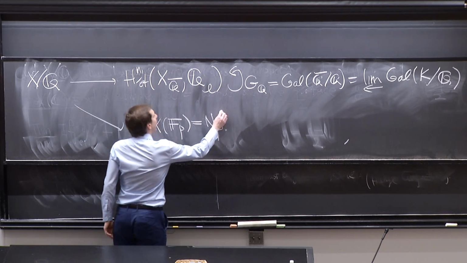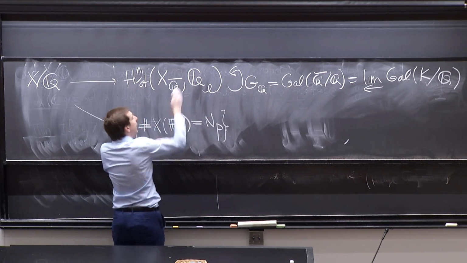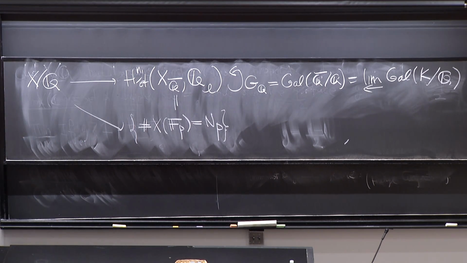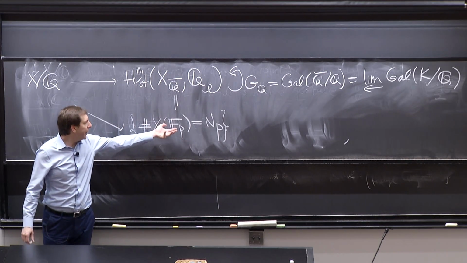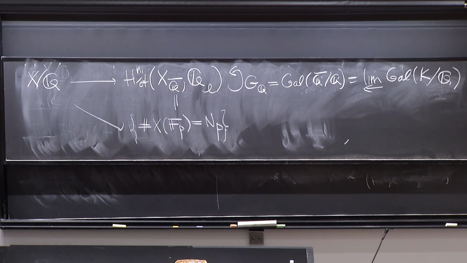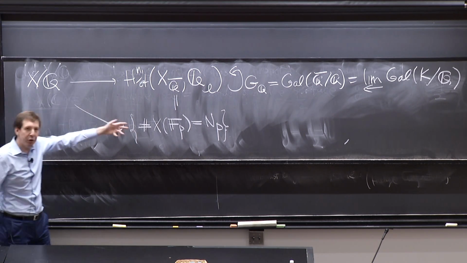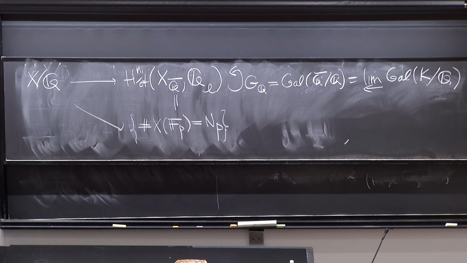What you should roughly think, and this is essentially true, is that these two pieces of data are the same. In other words, from this étale cohomology, you can count the number of points, but also from the number of points, if it happens to have come from a Galois representation, it really determines it, at least up to semi-simplification. So the analog now of this Hodge conjecture, which becomes the Tate conjecture, says if I take two varieties and they have the same number of points mod p, then, well, perhaps they're not exactly the same, but they're highly related, and the reason they have the same number of points mod p is for some geometric reason.